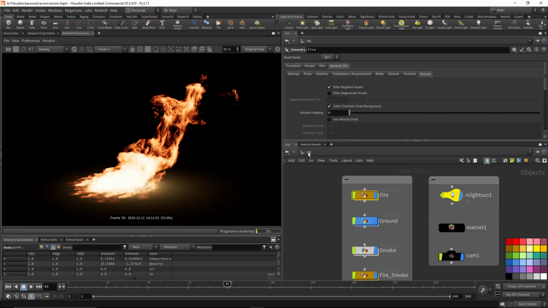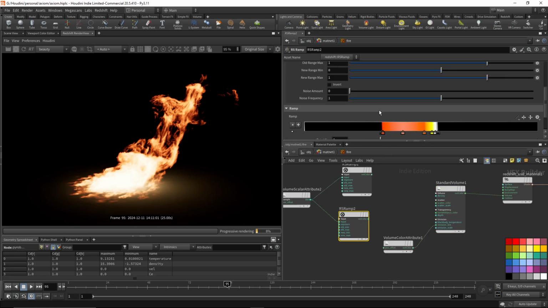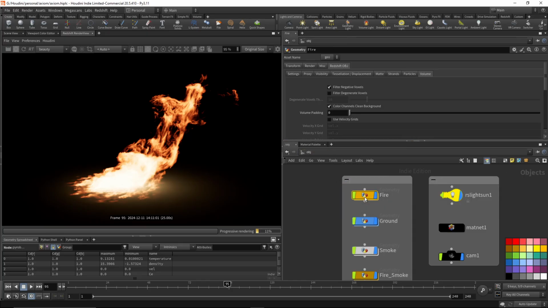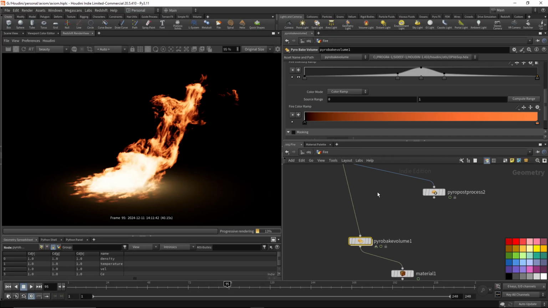And let's see. Let me actually play with this a little bit here. I wonder what happens if I do copy parameter and do that. This is basically just a remapping, and you'd have to play with your ramps a little bit.